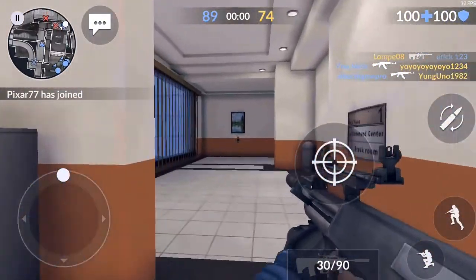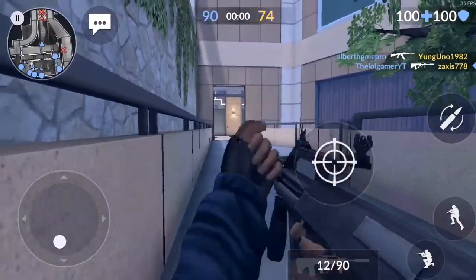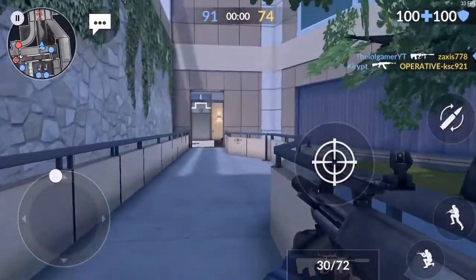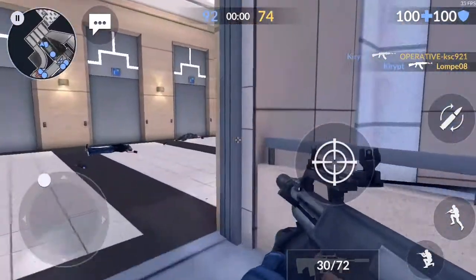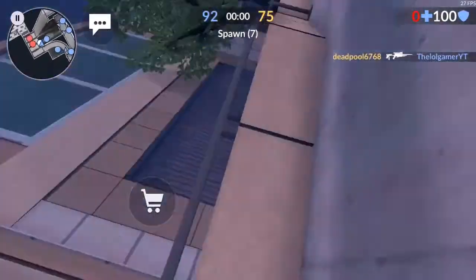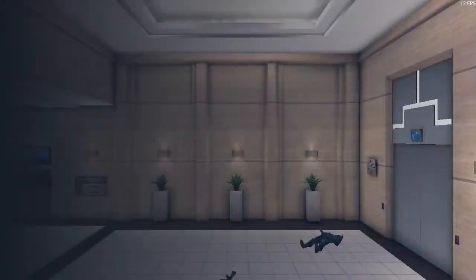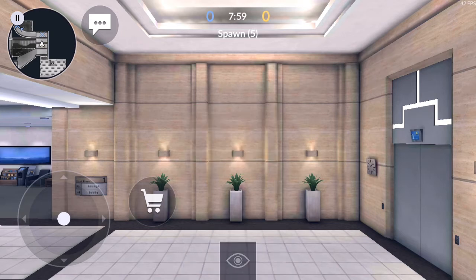He's over there. Okay. Oh, thank God. That was a good one. Okay. Got a little bit lucky there. Just check and see if there's anyone else over here. Yeah, you guys are camping in your spawns. Okay, we finished this one. 3-2. So, I like using the AUG. This is my second straight Critical Ops video I make using the AUG.